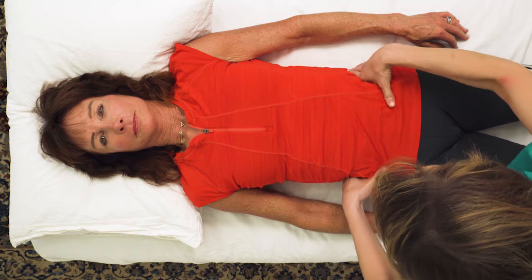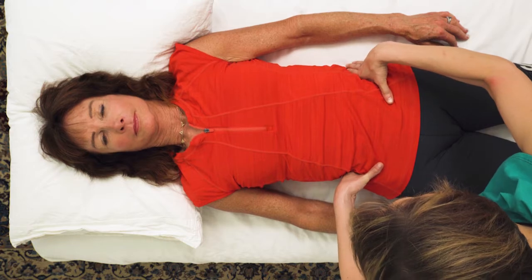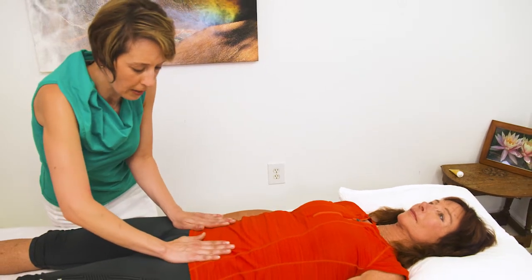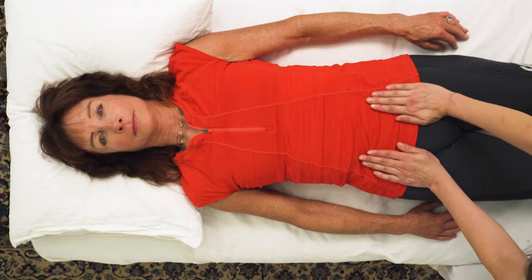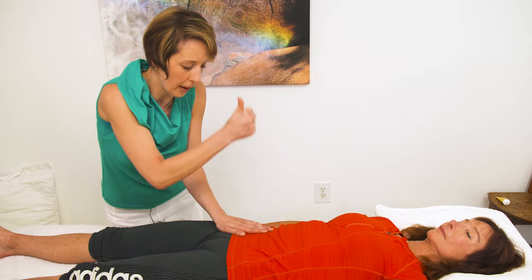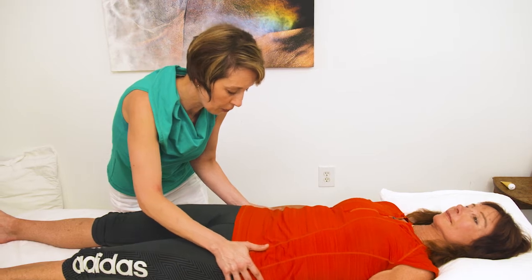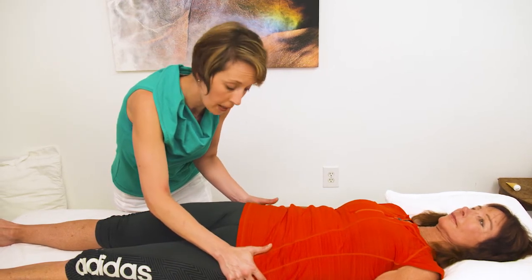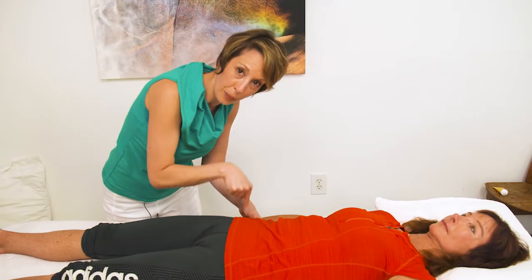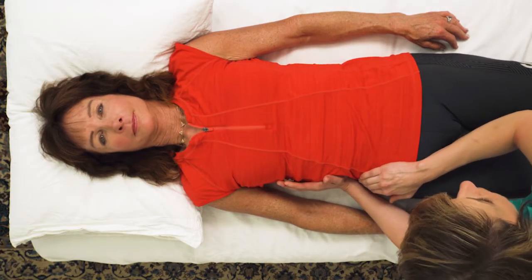Here is Linda's pelvis. I can tell where my hands are placed that her right hip is hiking higher. If I take each hand and put them in the front, I can feel under my hands that this right hip is actually higher than the other. I'm going to have her exaggerate the movement — it's like this is happening. When I work on her, I want to get this hip to drop down and also lengthen out between the ribs and the top of the pelvis.